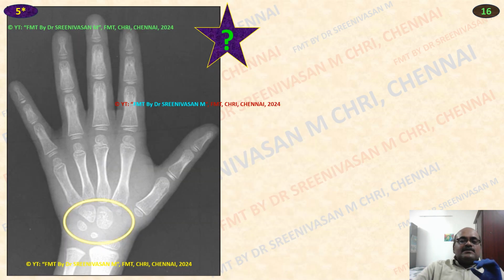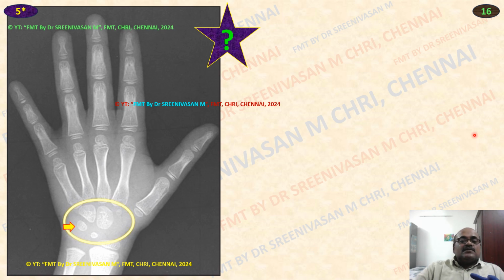In this X-ray, we can see there are 5 carpal bones. So 1, 2, 3, 4, that is capitate, hamate, triquetrum, lunate. What is this carpal bone? This is the trapezoid. Trapezium will be here. Trapezoid is seen here. So age is above 5 years, right? But lower end of ulna has not appeared. Scaphoid, trapezium not appeared. So less than 6 years. So 5 to 6 years should be the age here.